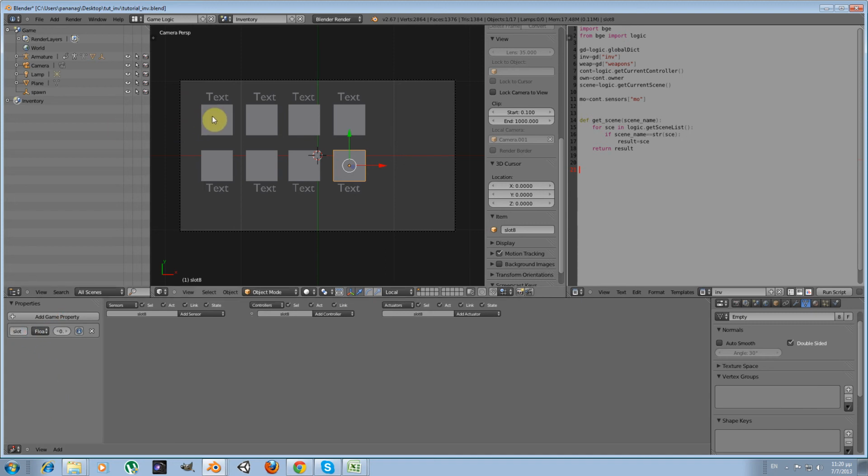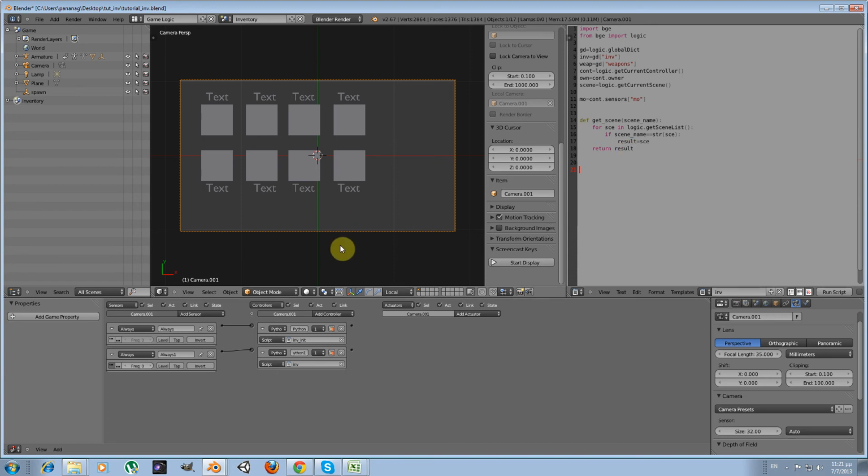Okay. Alternatively, you could use the name. All the slots begin with slot and a number from 1 to 8. So we could use the first four letters of the object name, but I think that having a game property is more correct because you may have another item named, let's say, slot parent or slot picture or something like that, and that would confuse you because it would detect it also. But having a special and the same property for each slot would help you to detect the slots more easily.